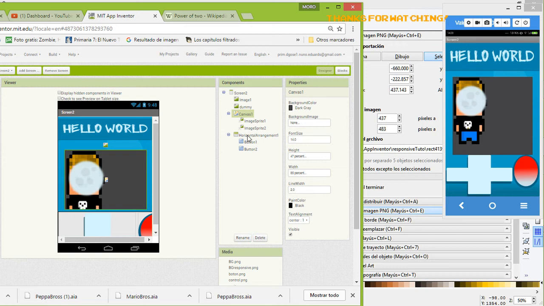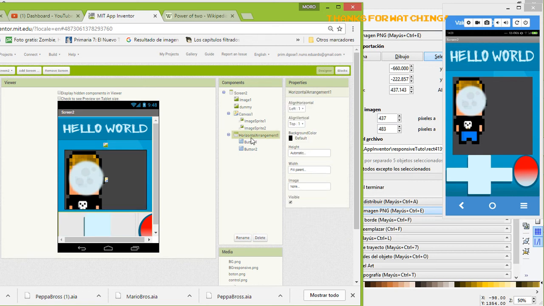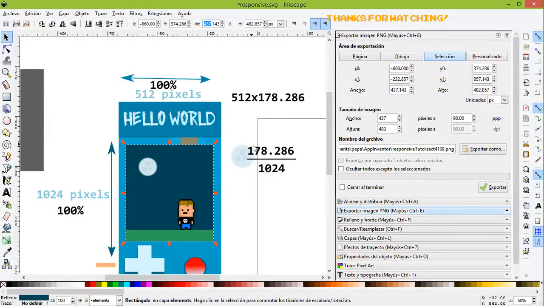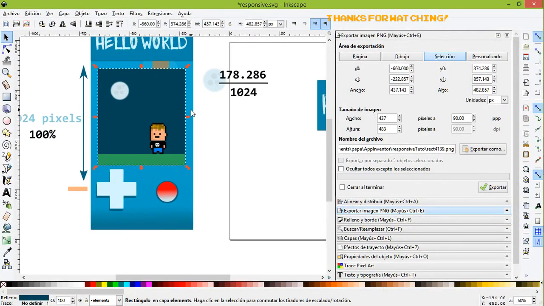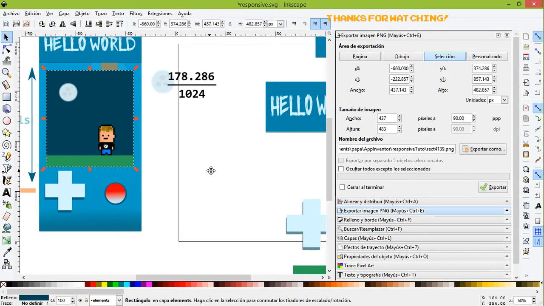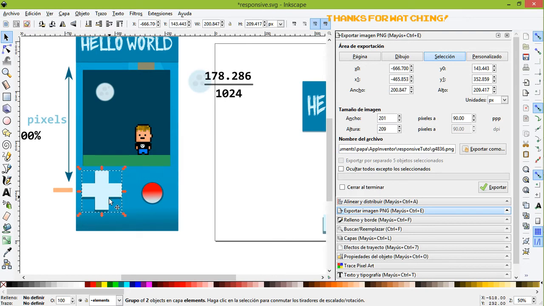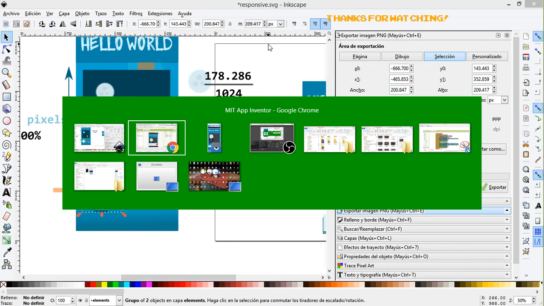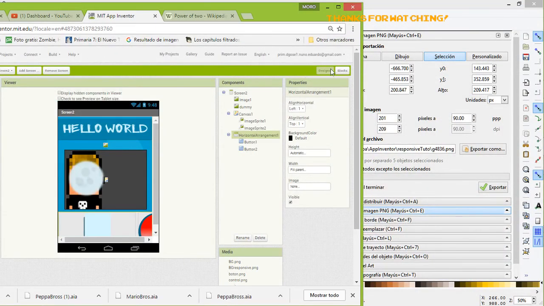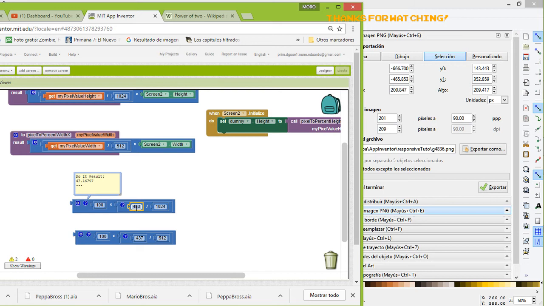Then we continue. Okay, so right now let's focus on the control and the button. These are both the same. So now how to know the size of them? Well, basically we are going to use this because this is the bigger element, and the other one will be here in the horizontal arrangement. So the height is this one, Control C. We're going to duplicate this. We're going to change the height of this, and we're going to calculate it here using App Inventor.